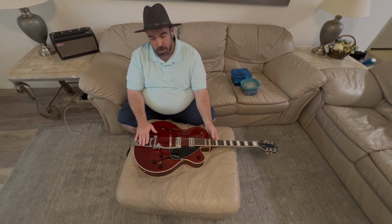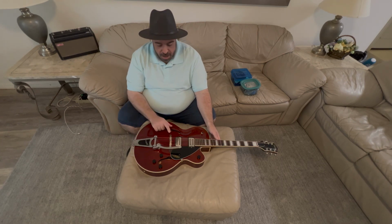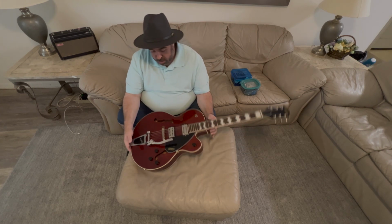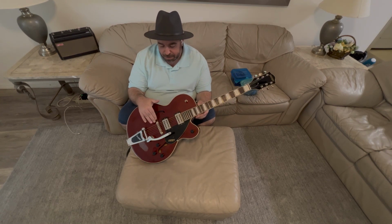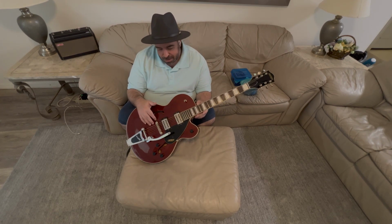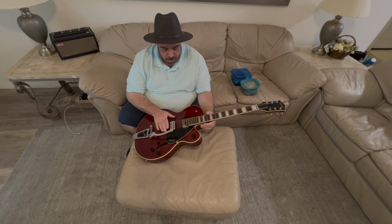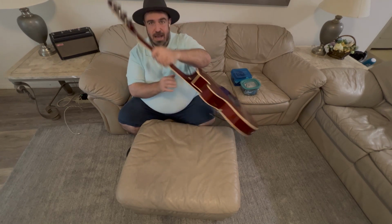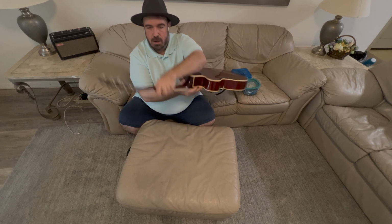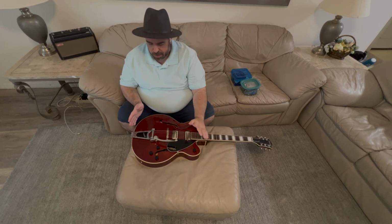I have never had a guitar with a Bigsby before, so this might be an interesting part of setup. I've also never had a bridge that can be removed. Although some guitars like this have a bridge with posts so that it's easy to replace, I'm not sure if this one does. So if the bridge falls off, it might be a challenge to get back in place. Just something to keep in mind there. Unfortunately, this does not have locking tuners, which I always prefer. And if I keep this guitar long term, I probably will upgrade those.